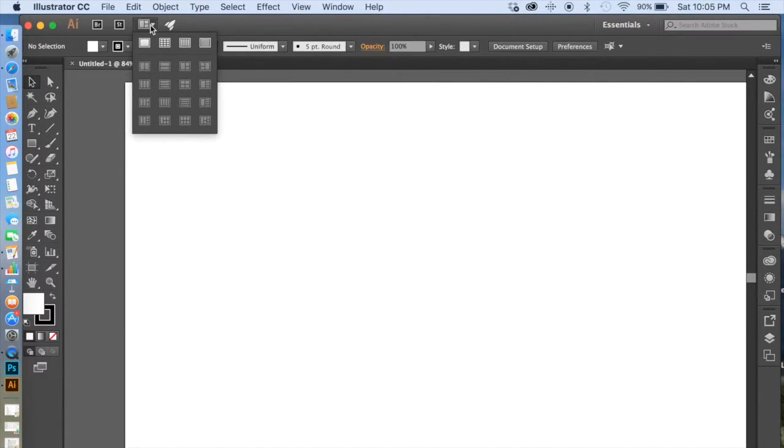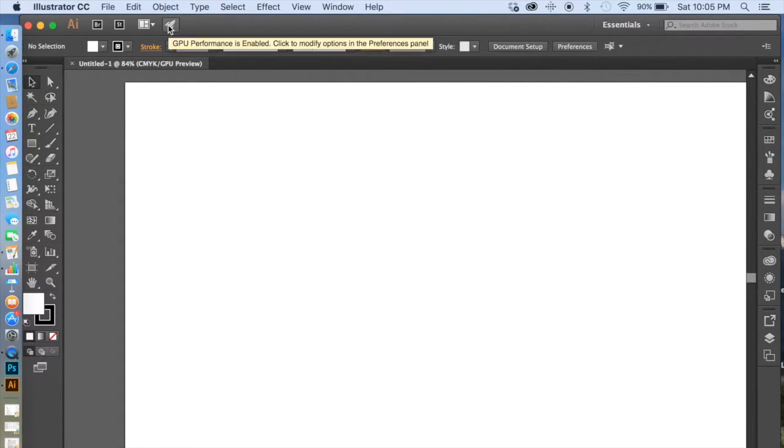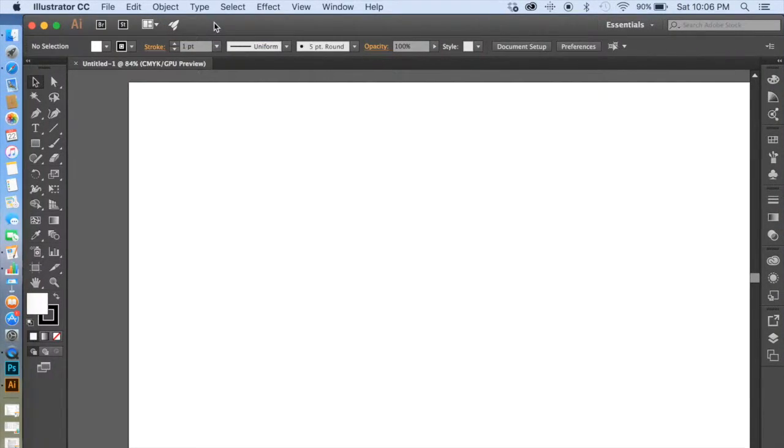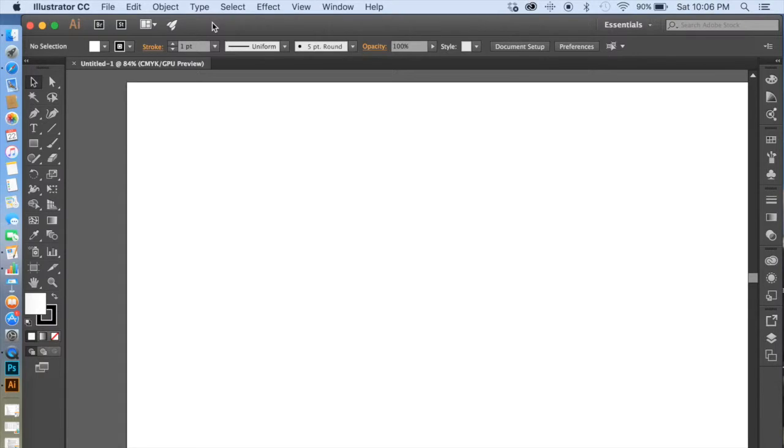Okay, and this is actually the GPU, your graphics card, whatever level of graphics card you have, it is fully enabled. You would want to make sure that it is, to get the best graphics performance out of your computer.